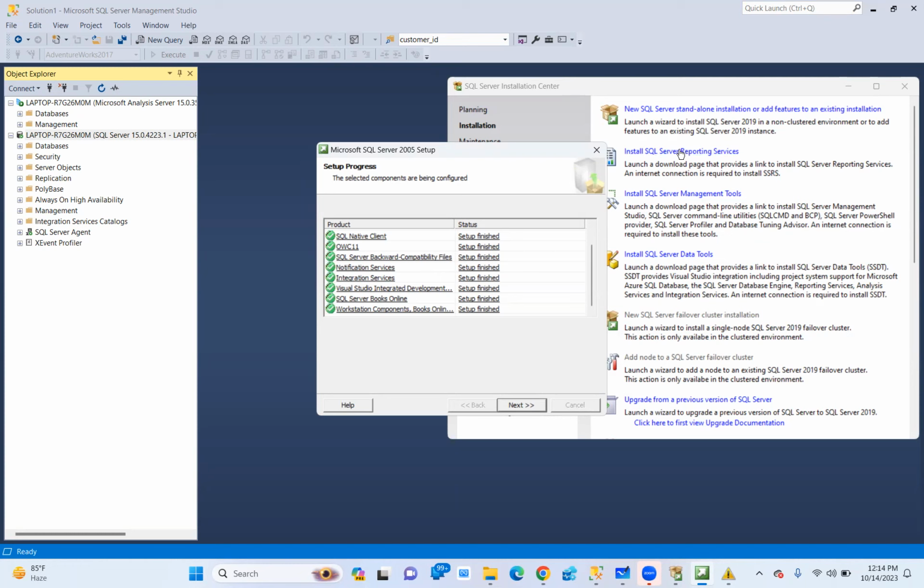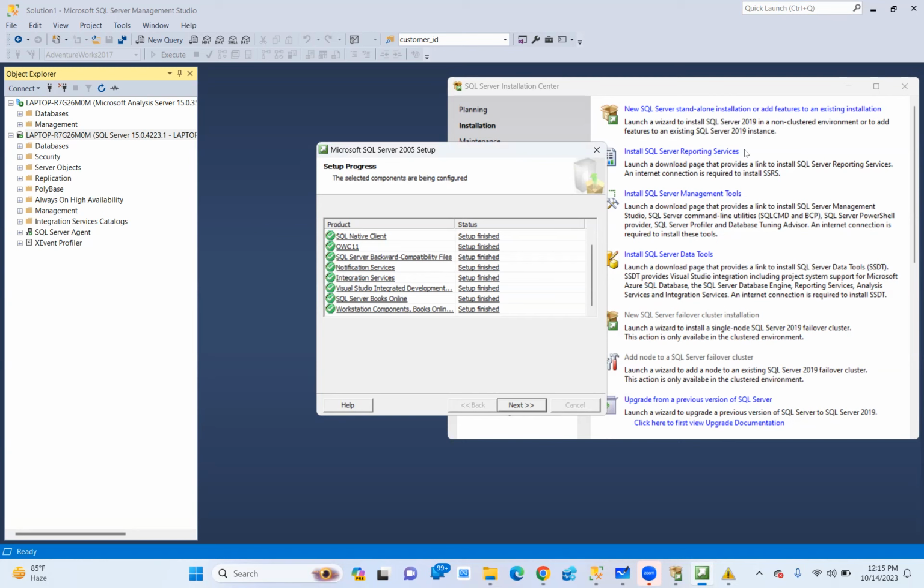SSRS is SQL Server Reporting Services, and there is one more separate tool called Power BI. So Microsoft came up with Power BI from SQL Server 2016, and one of the major reasons was to separate reporting services from the regular installation.